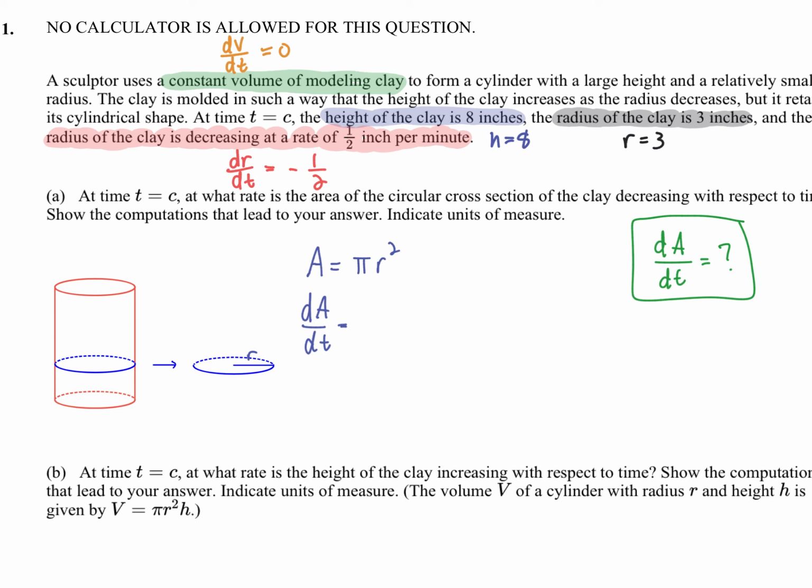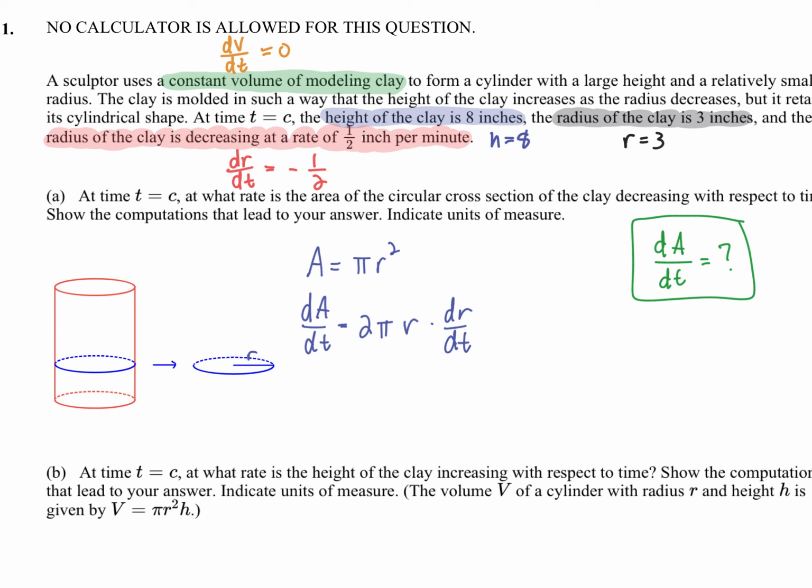Okay, and then the derivative of the right-hand side, so I'll write 2 pi r times dr/dt. Really, this 2r dr/dt, not the pi, is the derivative of r squared. R squared is 2r dr/dt. The dr/dt comes from the chain rule, taking the derivative of the inside. Okay, so now we need dA/dt.